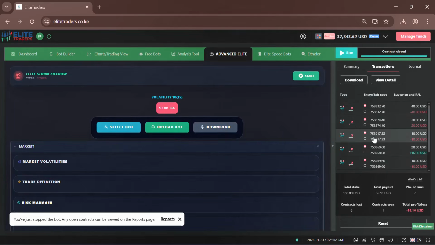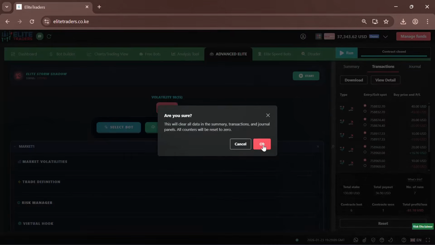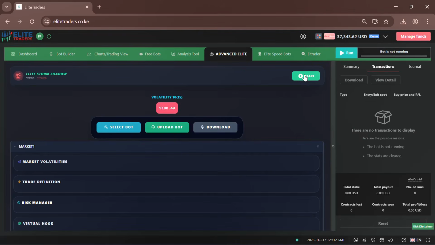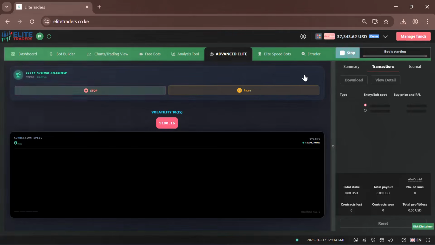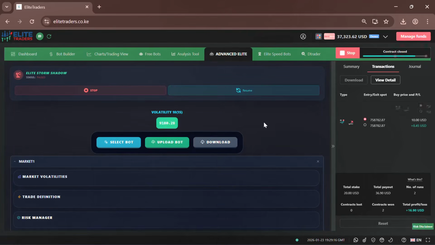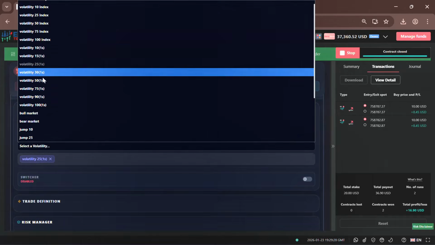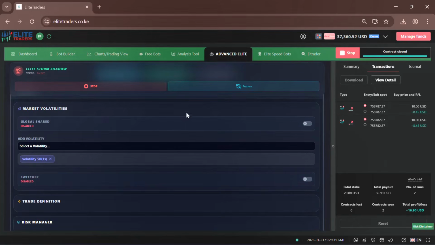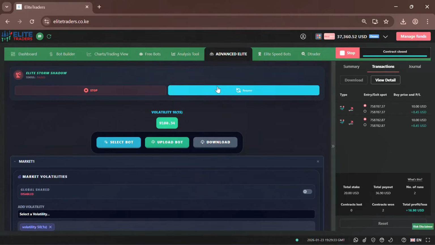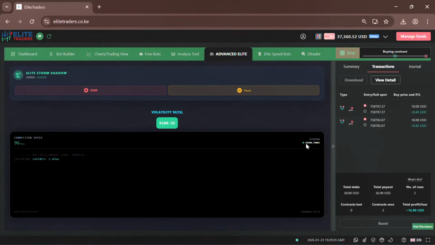So just in case you are trading and you panic and you feel like you need first of all to pause for a bit, then resume your trades, or even make fresh entries for your trade, just click pause. Once you pause, you can go back to your robot and change the volatilities. For example, if you don't want to trade on volatility 25 1s, you can change your volatility to 50 there, then cancel there, then resume your trades like that.